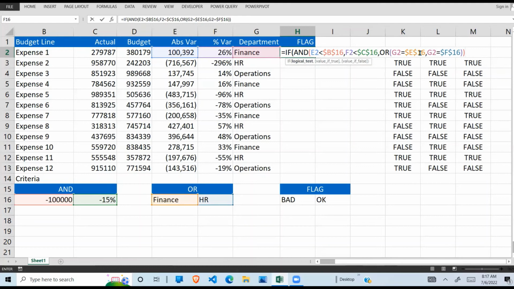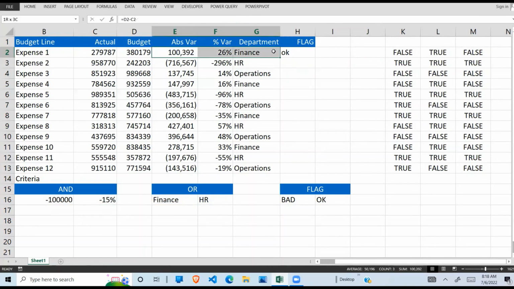So I'm going to the IF now, comma, what happens? I want it to tell me that it is bad if it is true, then if it is not true, then let's say okay, like so, and close brackets.